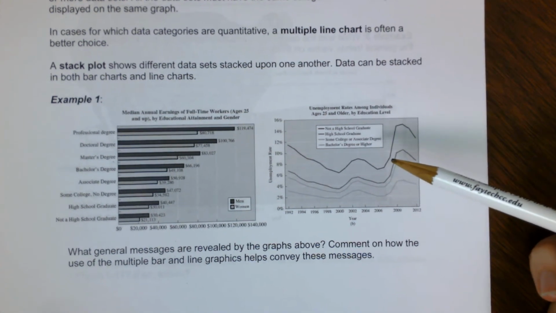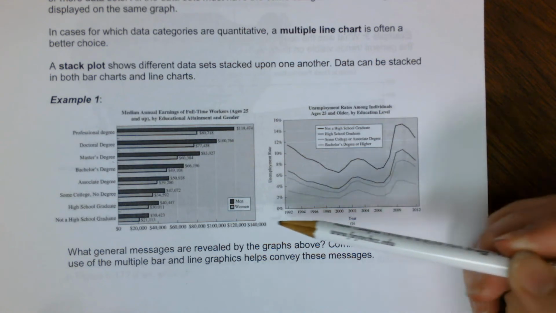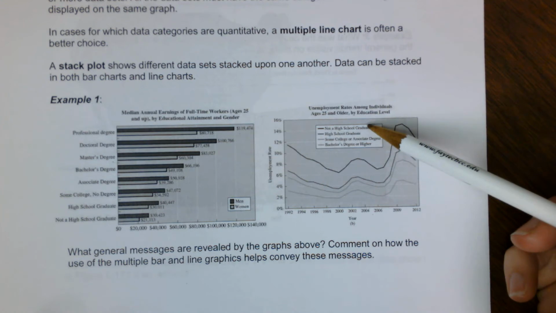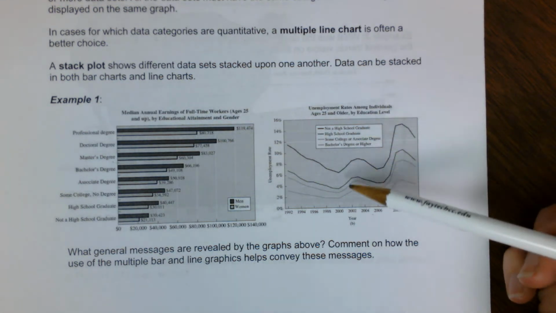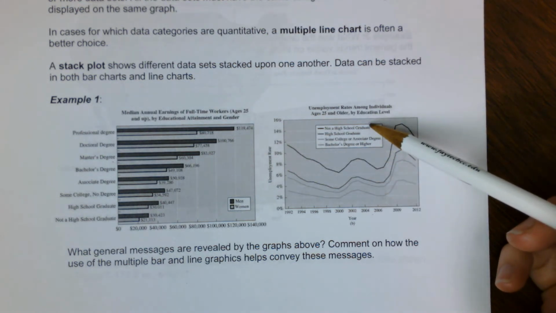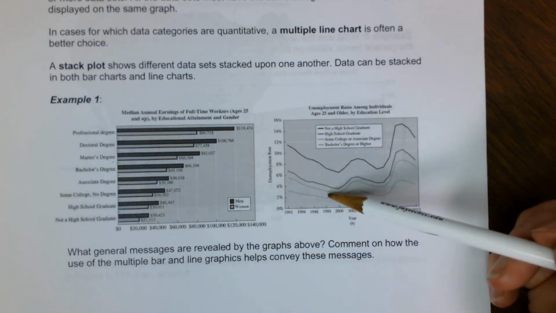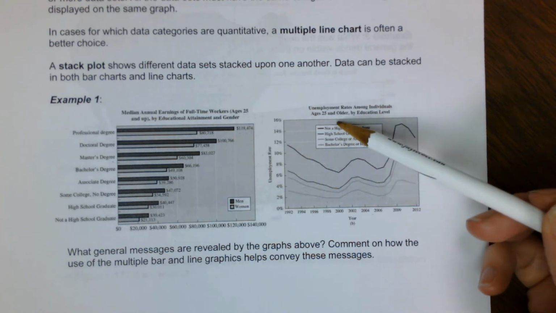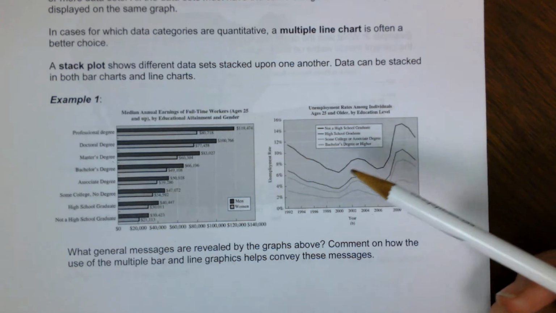Okay, so here we have a multiple line chart. So here we're comparing years and the unemployment rate among different education levels. So this line on top is those who do not graduate high school, and this one is high school graduate, some college, and then a bachelor's degree or higher. So the different colors, of course, if you look at this in color online, it looks a little bit better.